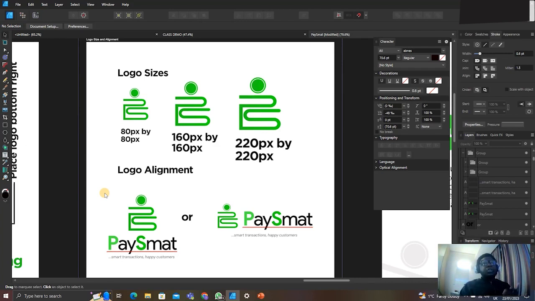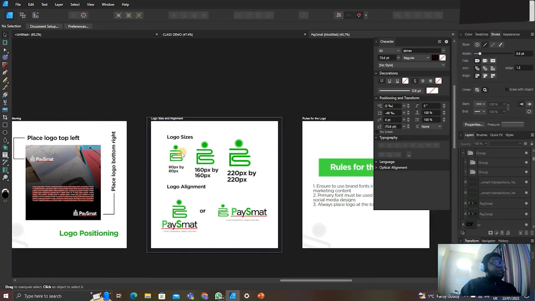So let's say you're a brand that has a mobile app, and someone has done the design for the mobile app. You're now trying to see how it will look on the phone. The phone is the mock-up. You understand? And you just put in the image there. So in our next class we'll look more into mock-ups. But this is how I was able to achieve that for logo alignment and logo sizes.